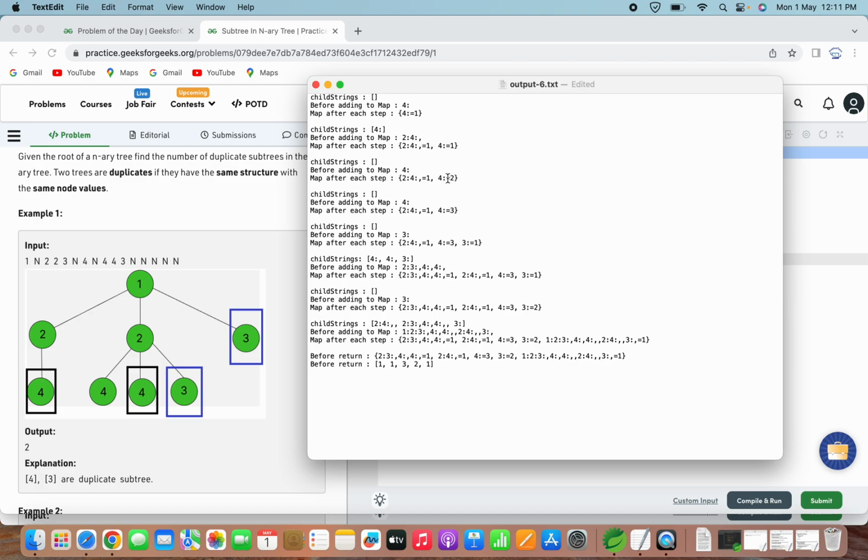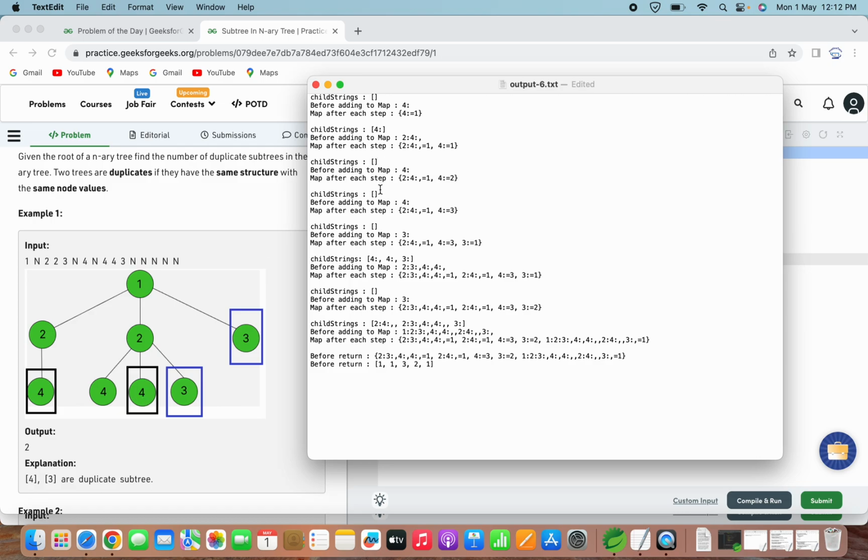So till now we have got 2 subtrees of 4. That's why the frequency here is 2, and 1 subtree that consists of nodes 2 and 4, so the frequency here is 1. So 2, 4 is 1, and 4 we have got twice. After that we move to the next node.